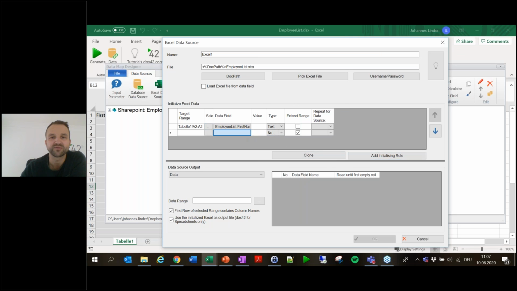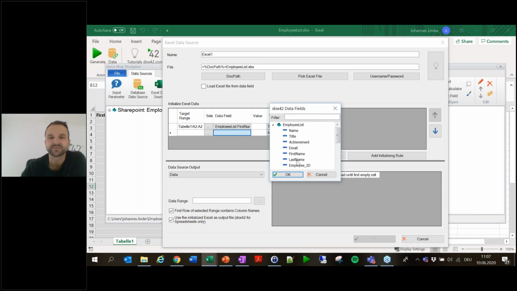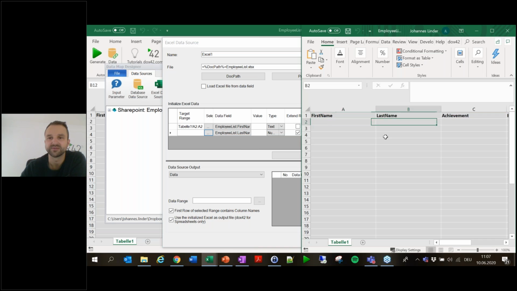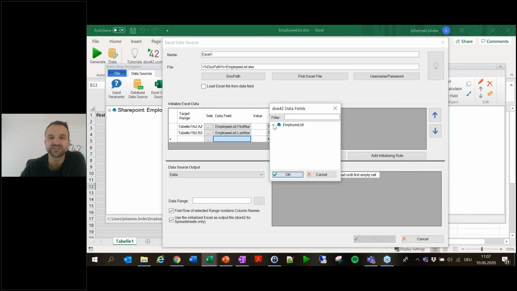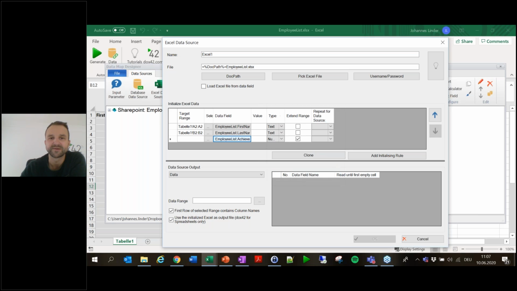Then let's do the same thing for the last name. And here. Then again, text. Just see if there are any questions. No, not yet. Last name, add initializing rule. We are going to integrate also the achievement, so that's a numeric value.